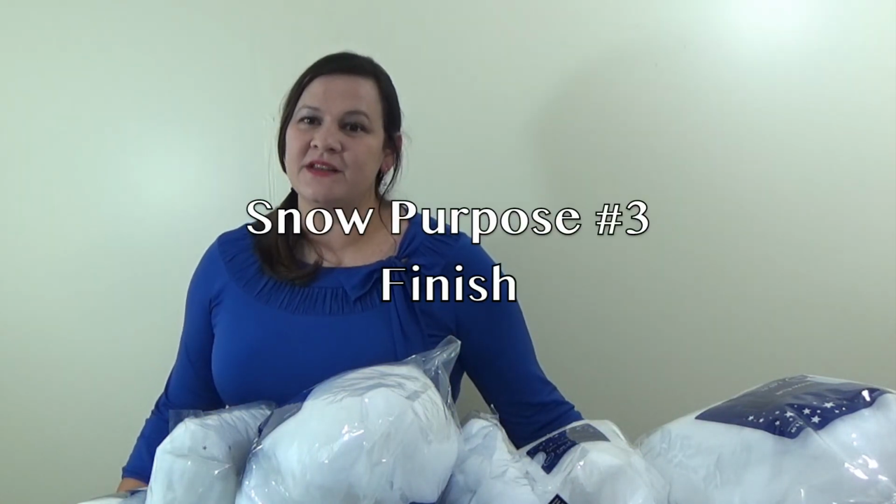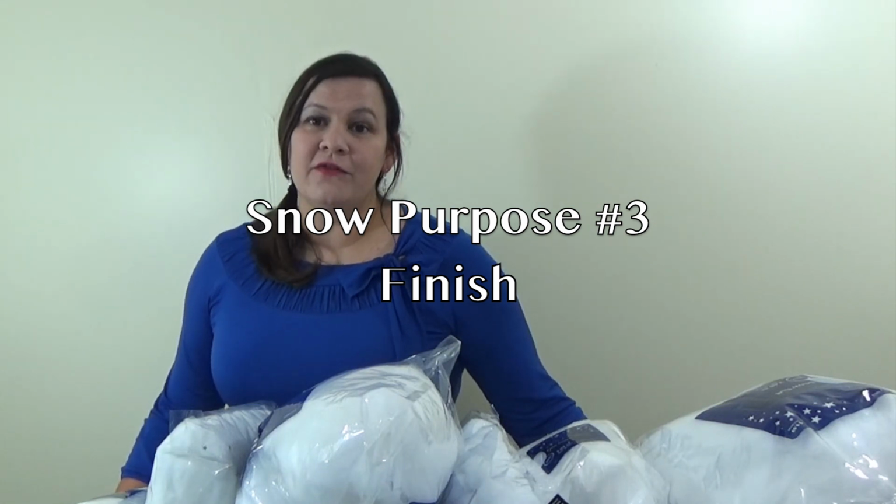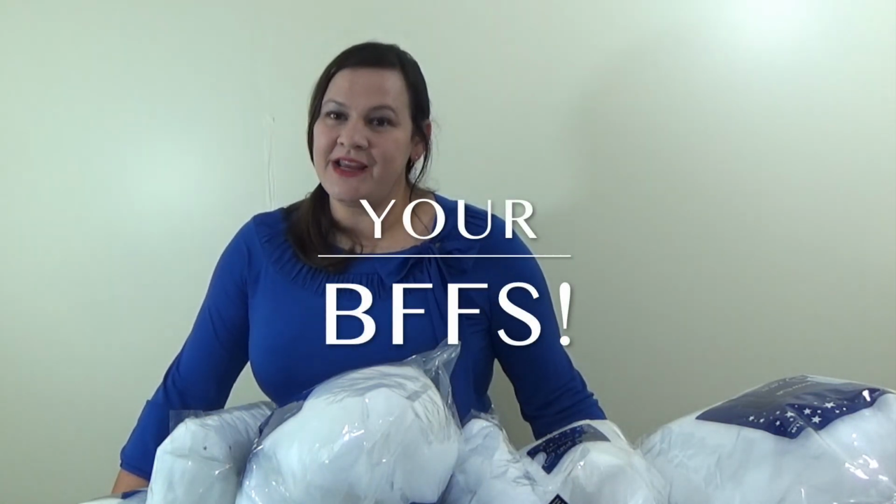The third purpose of snow in your village is called the finisher, or the finishing touch. And it's used to conceal cut marks, stains, or anything else that just needs a little cover of white. It really makes everything blend in together. And this is the very last step of your village assembly. Base, filler, and finish. These are the 3 purposes of snow in your village.